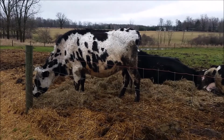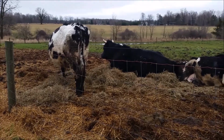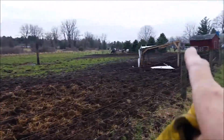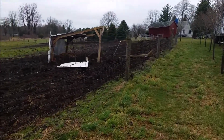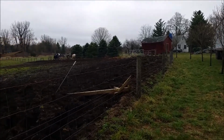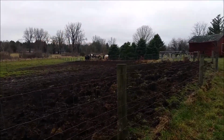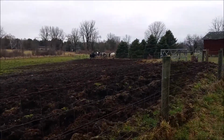My son's been doing the feeding for about 3 weeks now, and I've been feeding on and off for the last year. Well, the ring feeder got moved from here up to the far corner, and that bully cow wasn't letting Duchess in there to eat. There's just the two cows, and the little bull calf got moved over to the other pen when we were fixing the fence line here, and the bull ended up back over here.